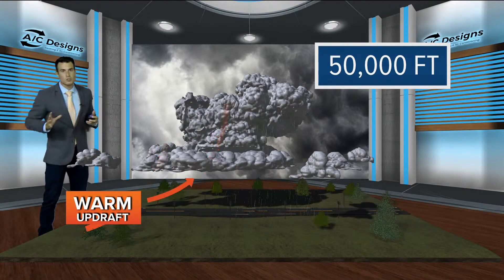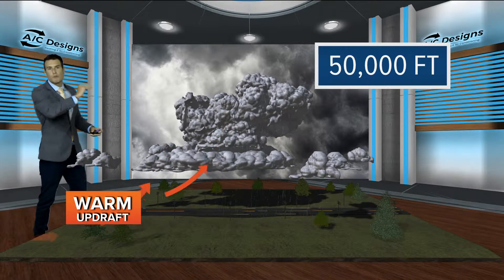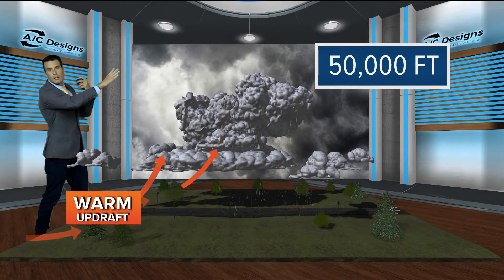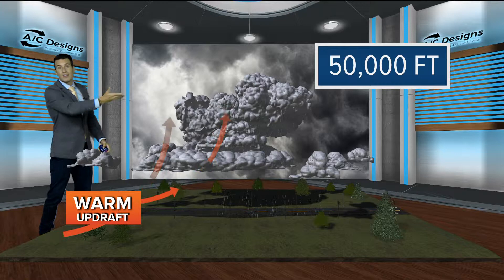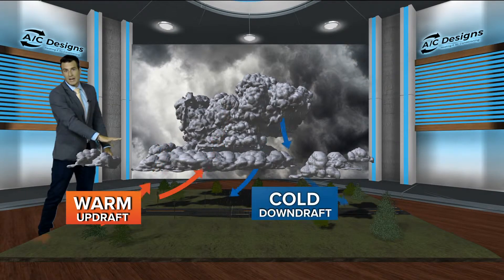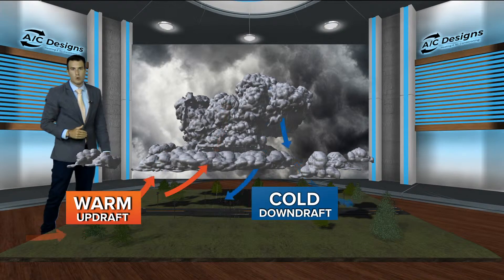Today was so warm — we had so much warm air around and all that air started to rise up. At about 50,000 feet, so much air was essentially being separated; we call that divergence. That air needed to be replaced with warm air rising — the updraft. As that air gets up to about 50,000 feet like it did today, it has to cool down because up there it is very cold.